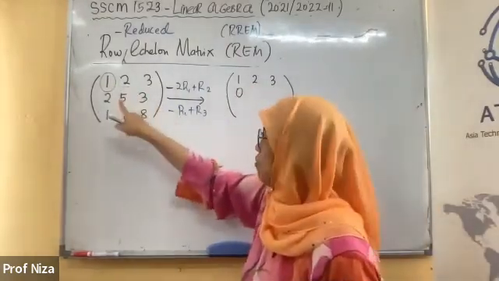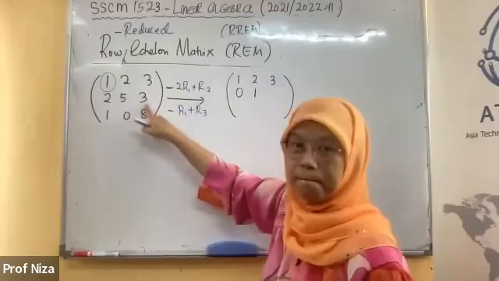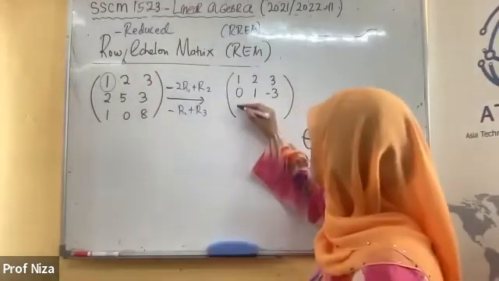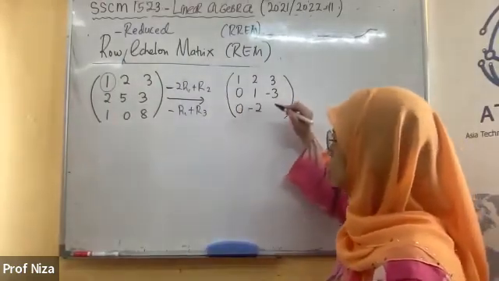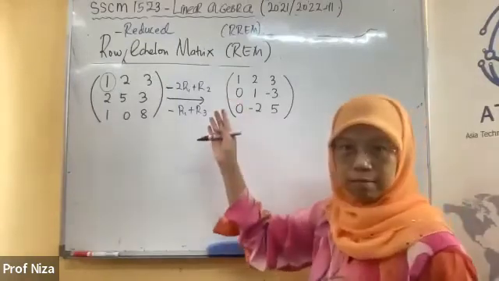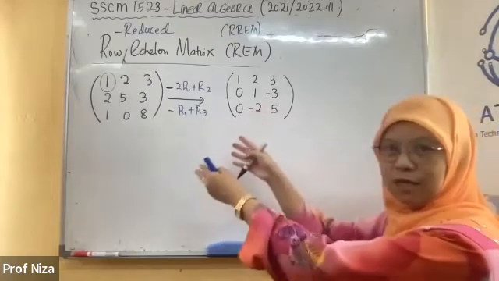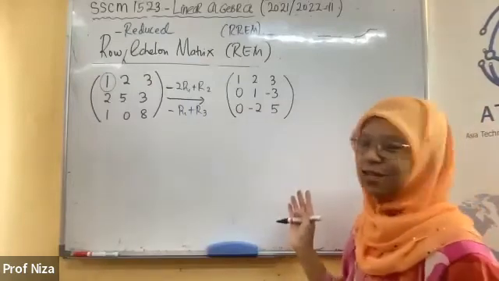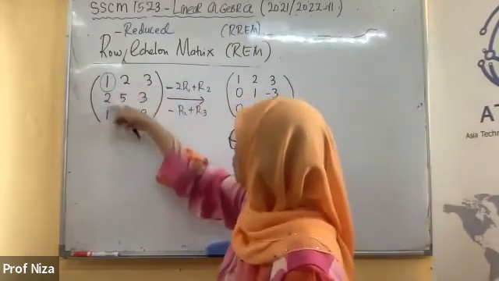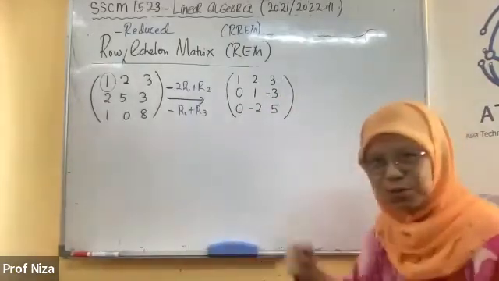Negative 2 times 2 is negative 4 plus 5 is 1. Negative 6 plus 3. And then this is easy, just the negative and add. So 0, negative 2, 5. I will always check my step at least once more before I make a mistake here and then it carries. So I will check again. Negative 2 and add, negative 2 and add, negative and add. You can write it on scratch paper, but you can also do it in your head.